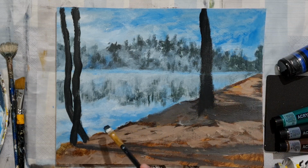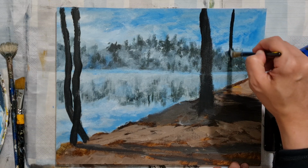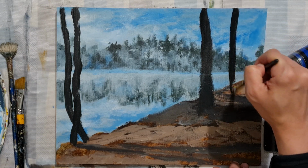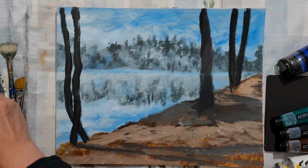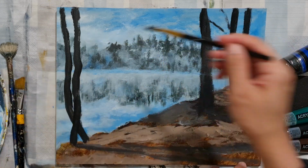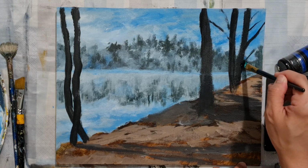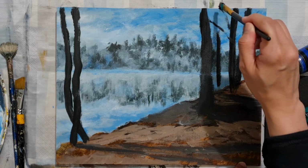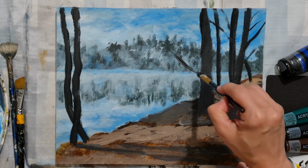Another tree here. The boat will be right here, okay? So as you go farther, make the tree trunk look thinner because of perspective. I'm gonna make it a little more small. And then you can add some tree branches. You can use a thinner brush for this one, but I'm just gonna go with whatever I'm holding on because I don't want to get another brush. All right, just like that.